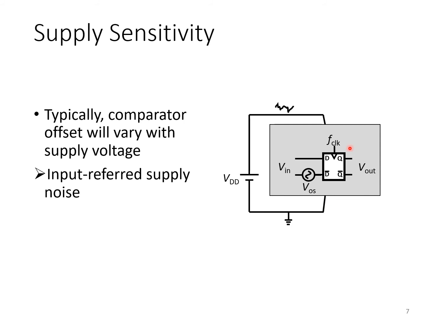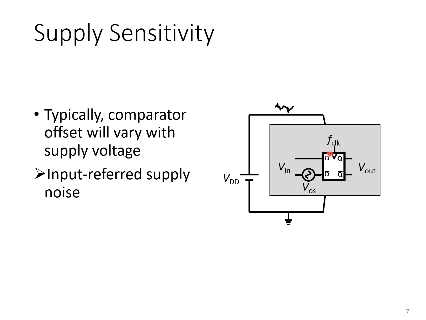Now, having found the offset of a latch, we can model it the same way we do in amplifiers. The input-referred offset of a latch can be modeled as a voltage connected in series with the differential input to the latch, and then having modeled the input-referred offset in this way, we can consider the rest of the latch as being ideal, offset free.